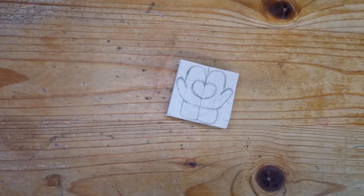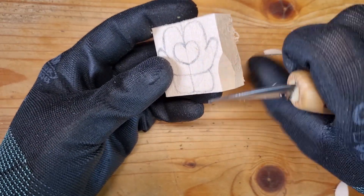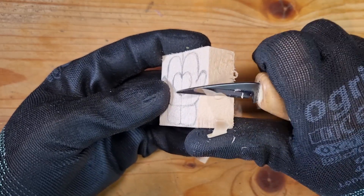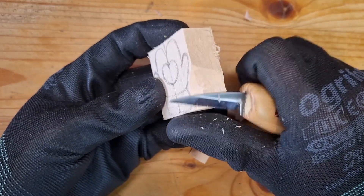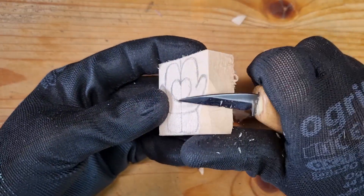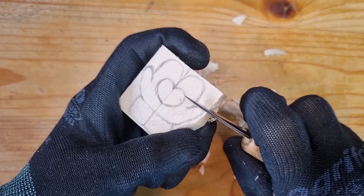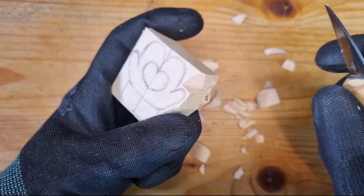Now let's carve. The first thing we need to do is to carve around the outline. If you have a band saw or a coping saw you can use that, or simply do it by knife. It's a good exercise that helps you practice some cuts and learn to control your knife. And I find it really calming, it's like a meditation of some sort. Although I'm being careful because basswood can be quite soft, and then you can easily cut off something important. Here I'm using a sweeping cut. You can see how my wrist is moving and curling. It allows you to do this curve on the wood. I will be using stop cuts a lot as well, the one I'm using to preserve the thumb. I do the stop cut and then carve up to it, and I do it all the way on the side as well.